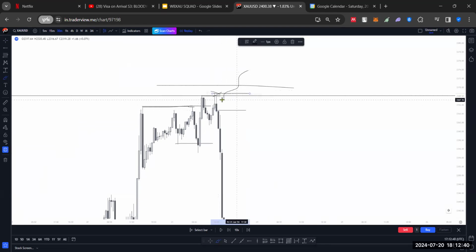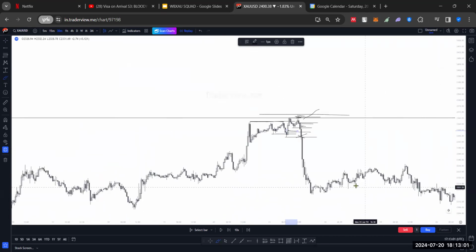Now price comes back to our M30 engulfing. So the next thing we are concerned about is, is there an M30 engulfing fill that we can trade from? So we see the first M30 engulfing fill right here. The price came back to that level, good trade, you stop above this I. Next one, M30 engulfing fill, good trade, you stop above the engulfing fill. Okay, so what will be your targets?